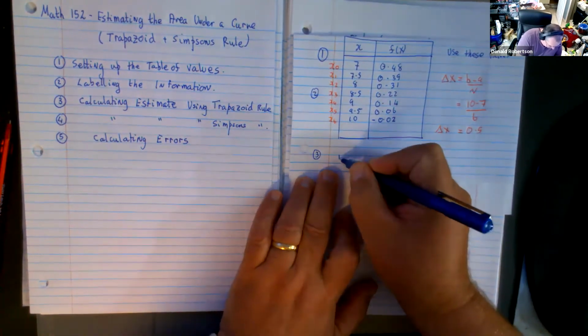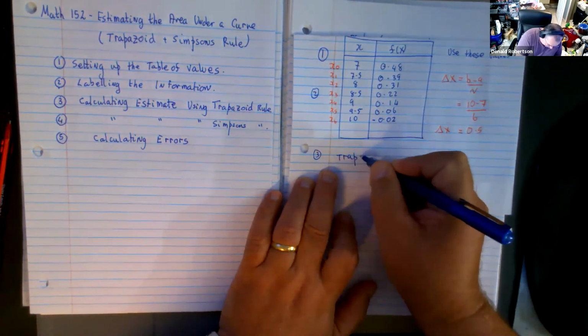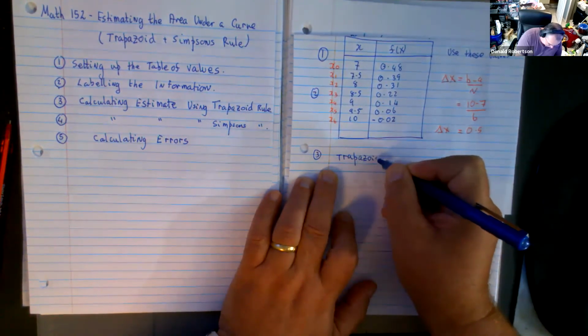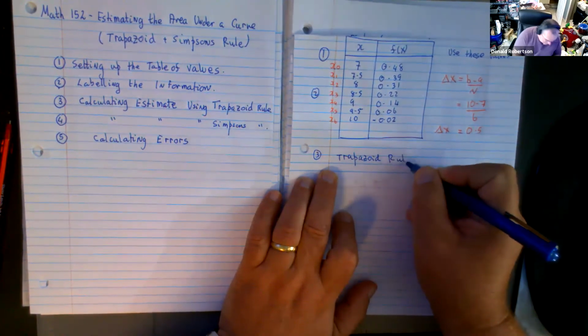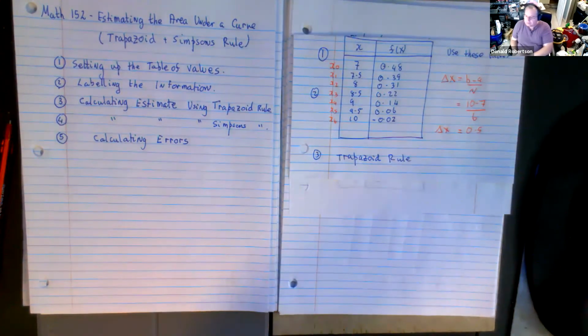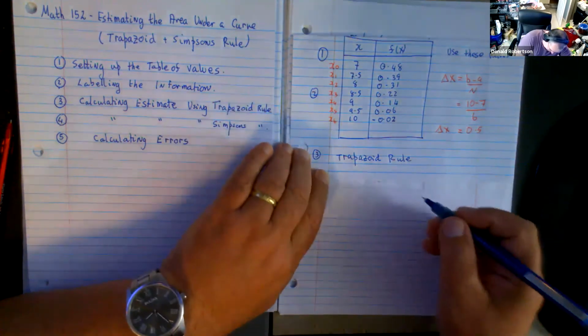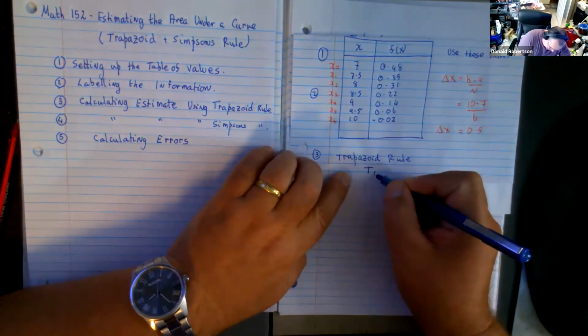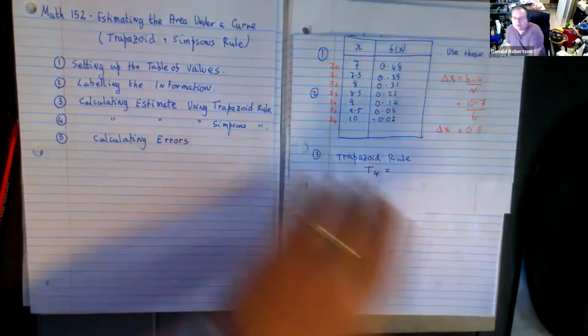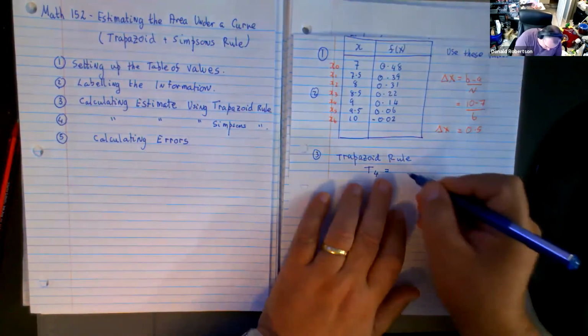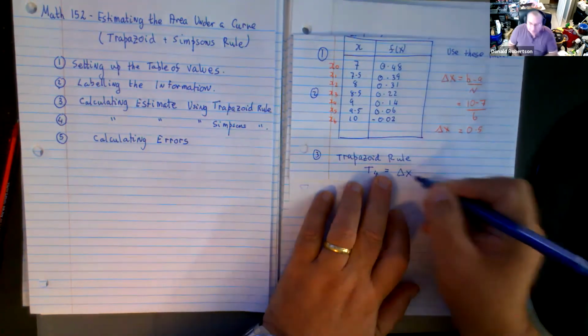Let's do the trapezoid rule. Remember the one that was a strip with a little triangle? You might think, oh God, this is going to involve us doing a whole load of rectangles plus triangles and doing it 6 times, and I'll be here all day. Well, it's not that bad, but it's got its thing. Here is the formula for doing T4. You remember your delta x guy?